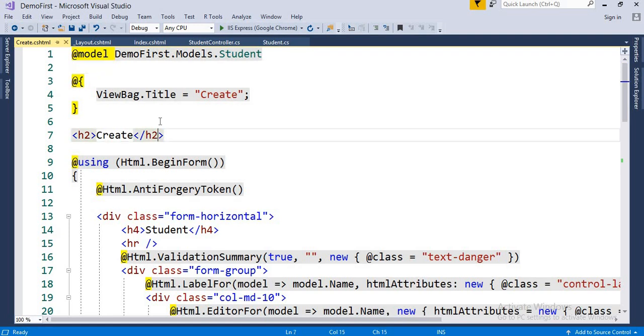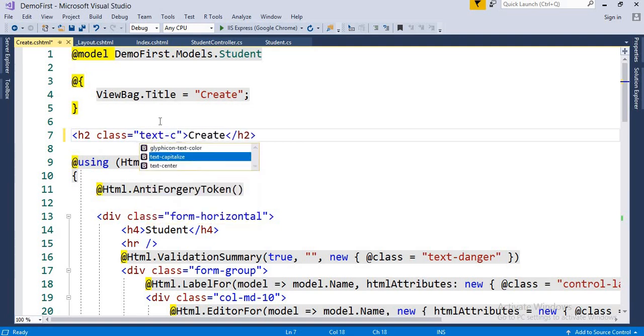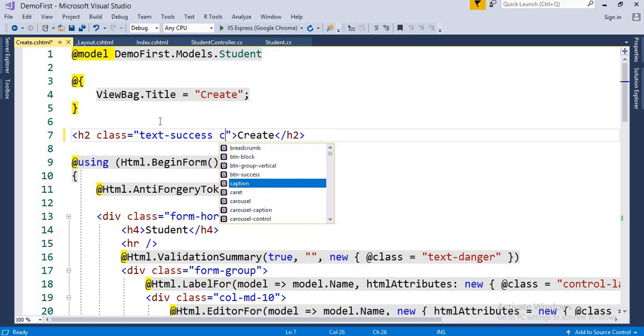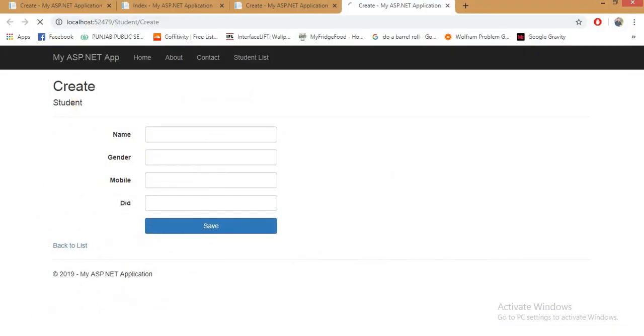And the next thing that we want to discuss is, let me add a Bootstrap class over here, class text-success, and let me bring it to the center, text-center. Save it, refresh it. That's it.